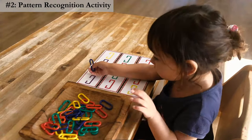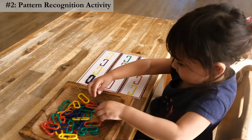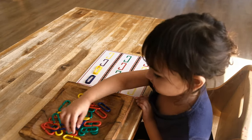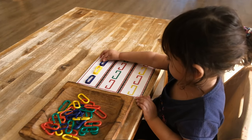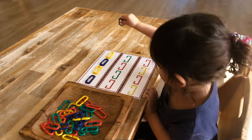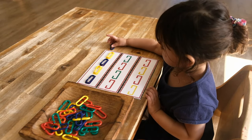This is a pattern recognition activity. Recognizing patterns helps little ones to predict and expect what is coming next. I found these printables online a long time ago because I used them with my son when he was much younger. These pattern cards do progress from simple AB patterns to ABC, ABB, and so forth. So these are really great.